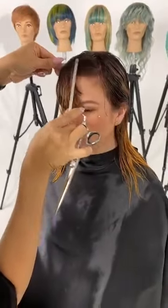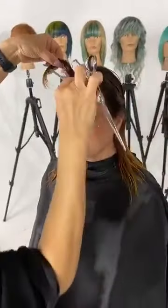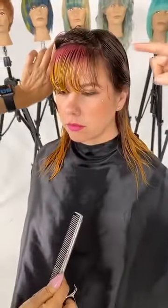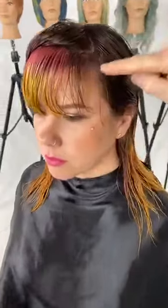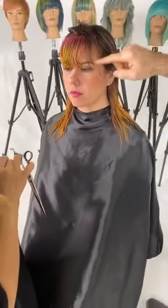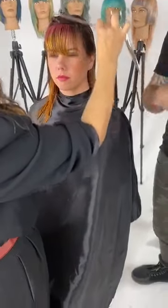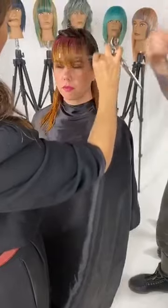During the consultation we look at pictures and talk about the personality our salon guest wants to convey, but also texture and density. If you notice in the corners of Megan's hair, there isn't as much density — that's a consideration to call out. Is my section going to be a little more narrow? Am I going to have more of an arc silhouette to compensate? Making sure the arch of the brow is the anchor point lets guests know you're creating a personalized look.